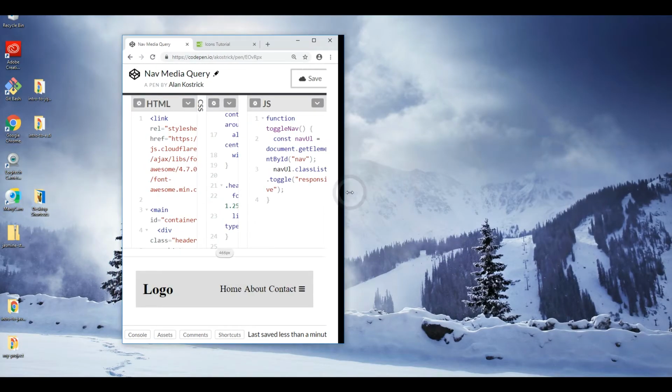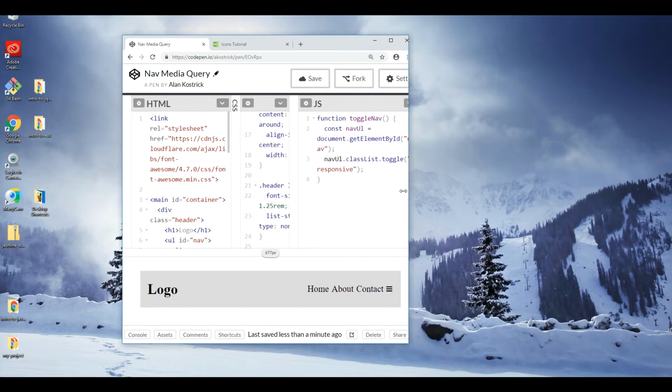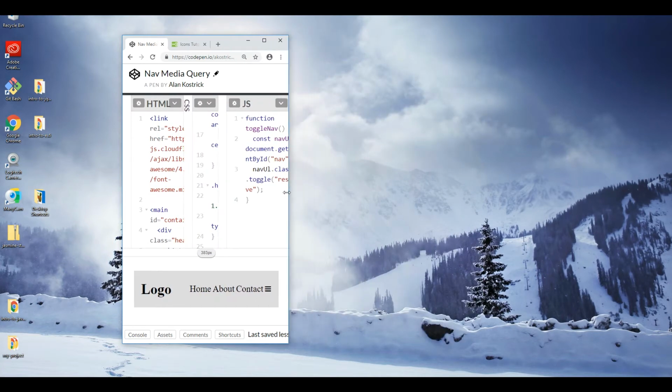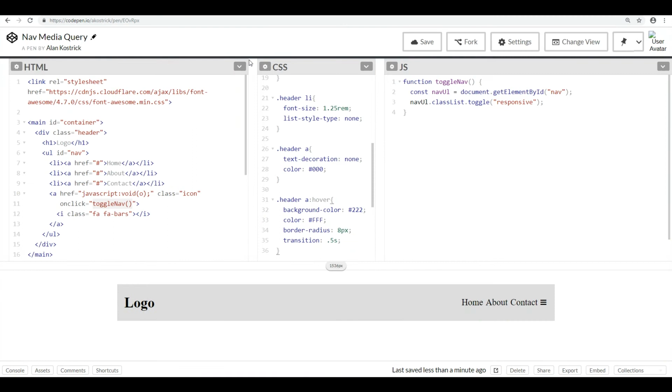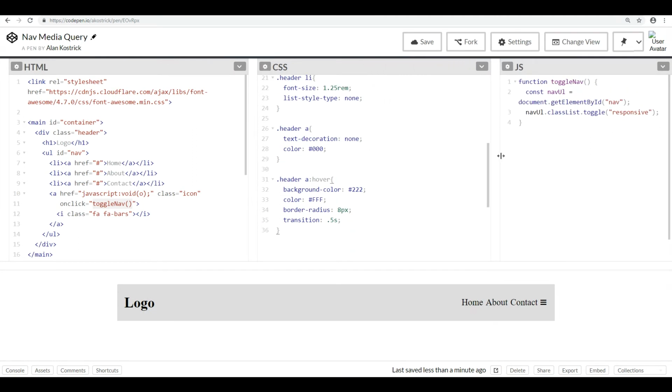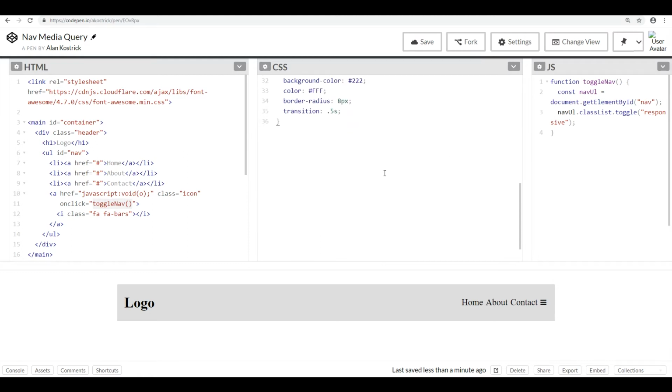So right now, notice we have a nav menu that just shrinks in on itself when our viewport gets smaller. Well, that's not what we want. We want a media query on here, so we're going to style this a lot differently. Let's start by hiding the hamburger menu. Absolutely. We don't want to see this hamburger menu right now. That's the next mission we have here, and we're pretty close to being done. We only have a few minutes left, and this thing will be fully functioning.